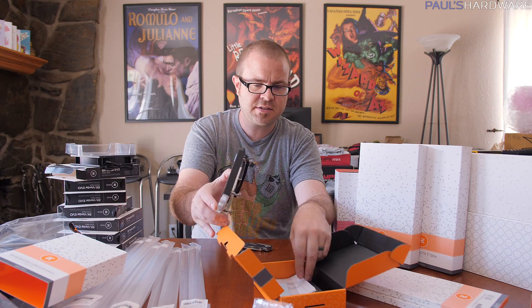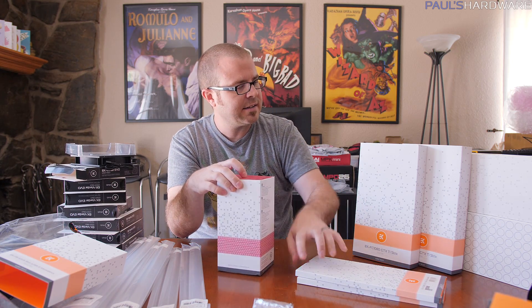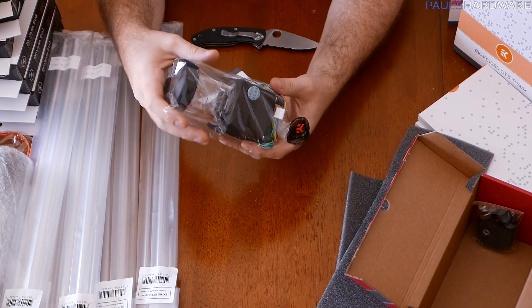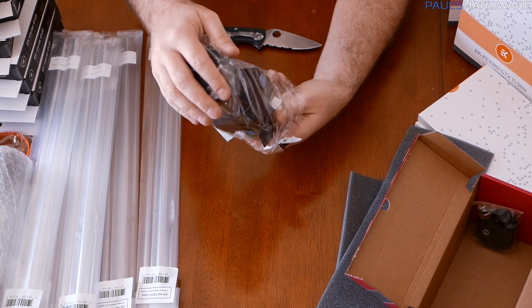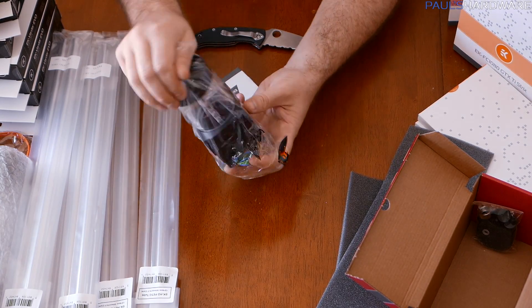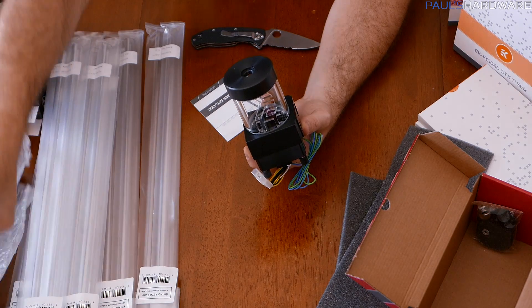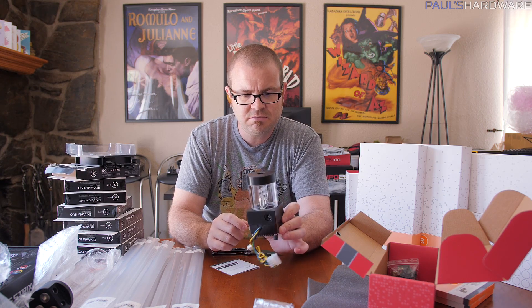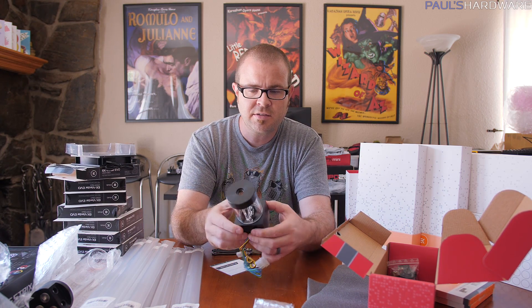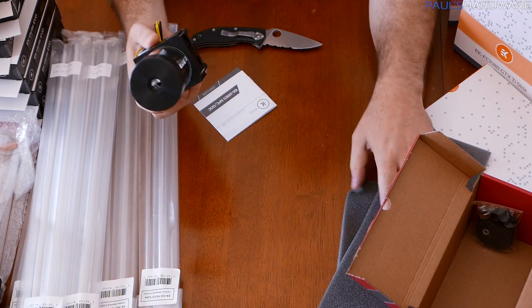Let's take a quick look at our pump reservoir. Here we have our pump and reservoir combined in the same unit - this is the EK Xres SPC DDC version, a PWM controllable pump. It comes with the shorty version of the reservoir, and that's why I got the extension, which will pop on there to make it much taller. This is roughly the same pump I used in the original Arctic Panther build - nice, quiet, very reliable, more reliable than some AIO pumps I've been using recently.